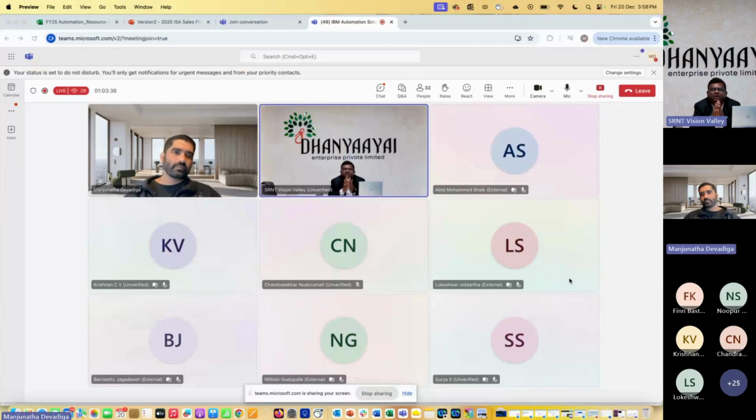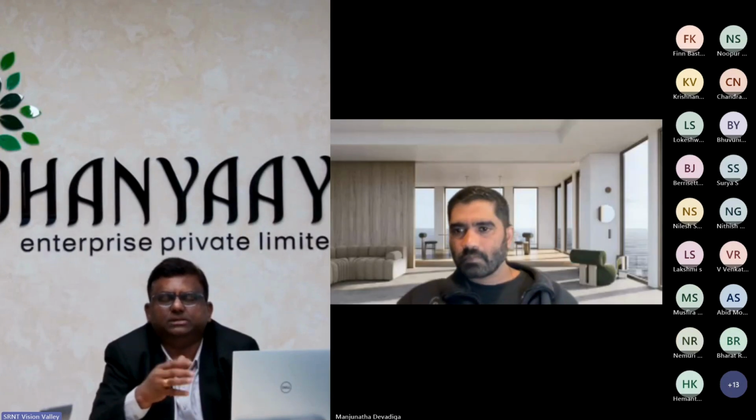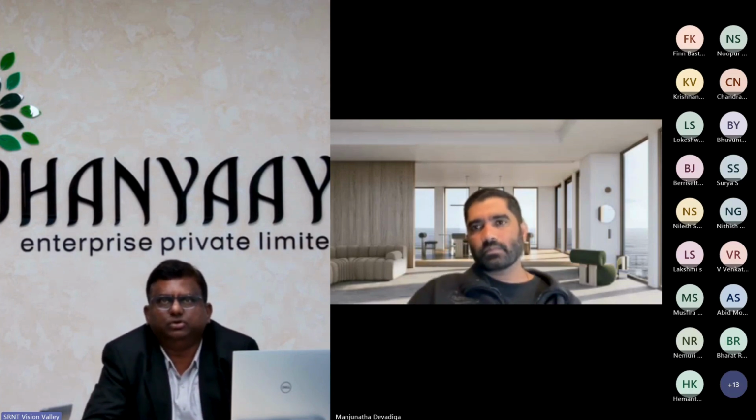All these IBM solutions, which Manjunath would have covered had we had a few more minutes. But most of these solutions address the main pillars in any enterprise which IT people look at: one is observability, then the savings, compliance, and assurance. And most of the solutions which Manjunath has covered take care of all these parameters in a combination or on a ratio basis.